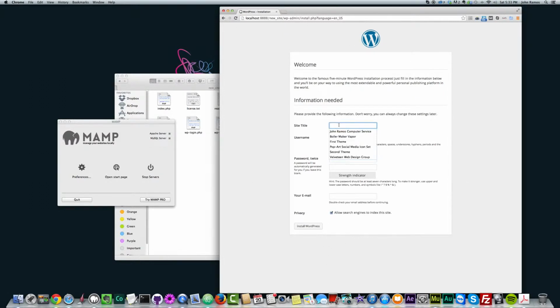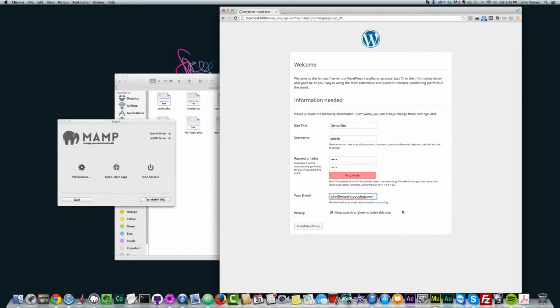It's doing it very quickly because I'm running my site locally, so everything's super fast. Site name, I'm just going to do demo site, username admin, password admin, email john@museforyoushop.com, and install WordPress. And you can allow search engines to index the site.